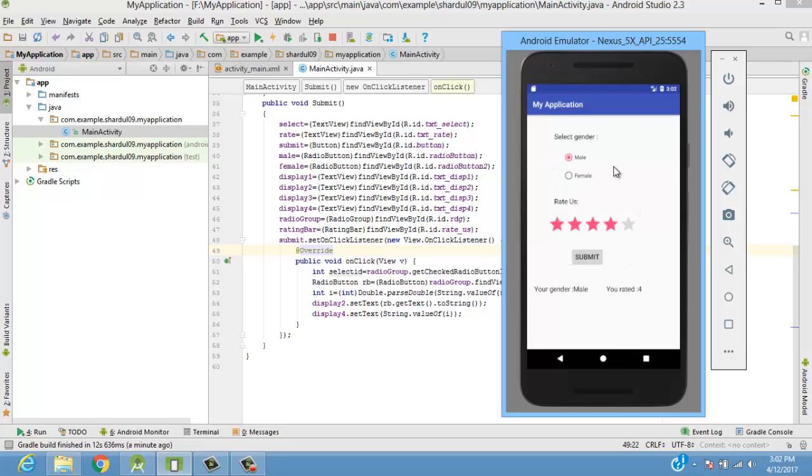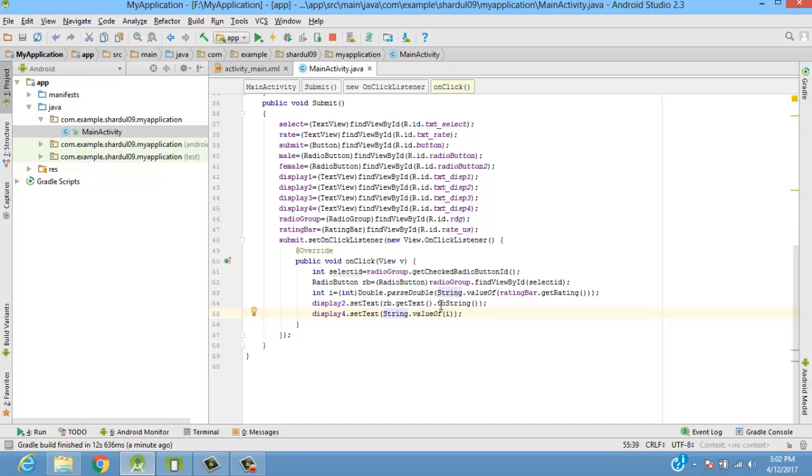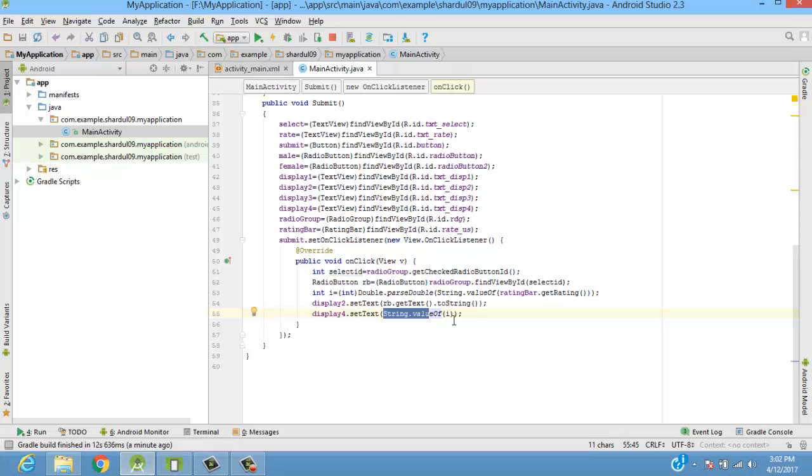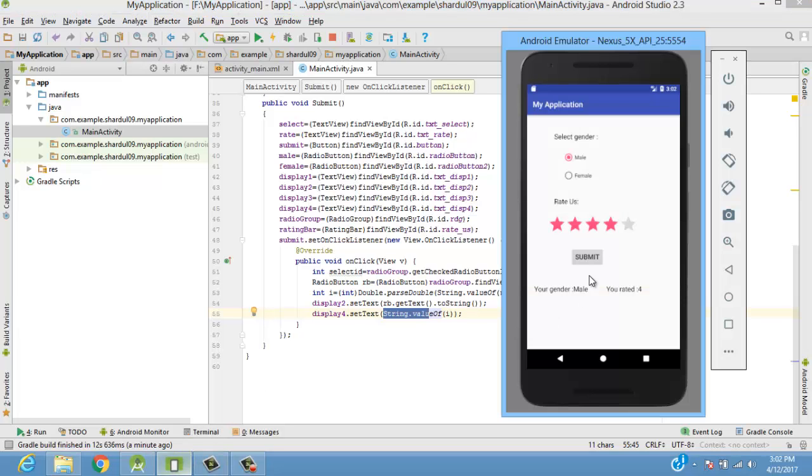So this is how values are passed, or we can use radio buttons with radio group and rating bar. So we need to typecast the integer value while using the rating bar, that int value to string, because in the text view we need to convert it properly, unless and until it will not be displayed. So this is the output which we have got.